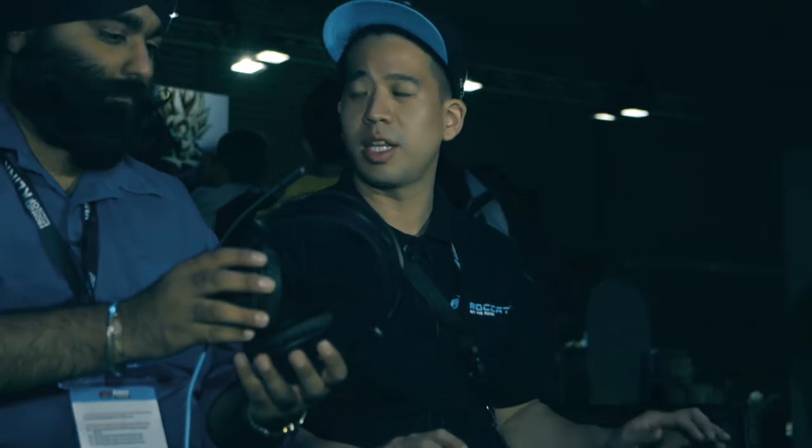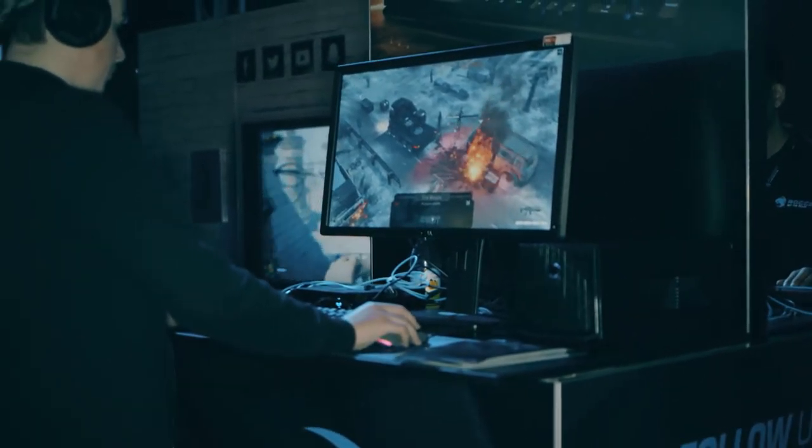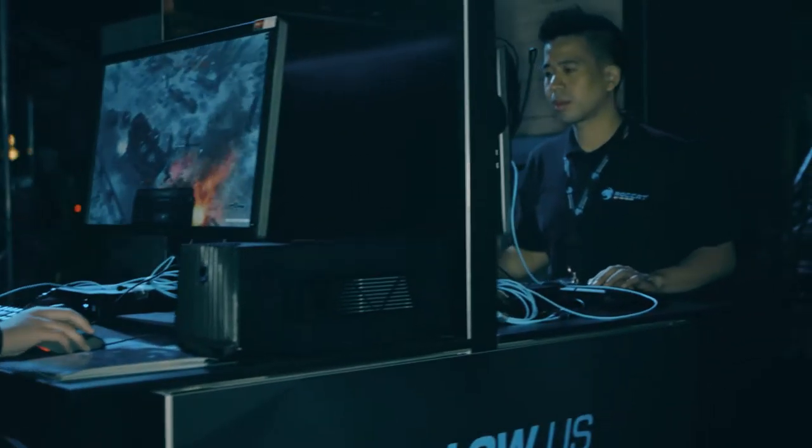Within this year we did a lot of things and new products, like the headset — you have it on your side. It's called the Rengar and it's now also available at EB Expo, and also at EB Games online and EB Games shops. This is the new headset we have now, but we also came up with new products like the Sora gaming keyboard — it's a mechanical compact keyboard. Last but not least, the Sova, which is a gaming lap board, which we also sell now at EB Games.